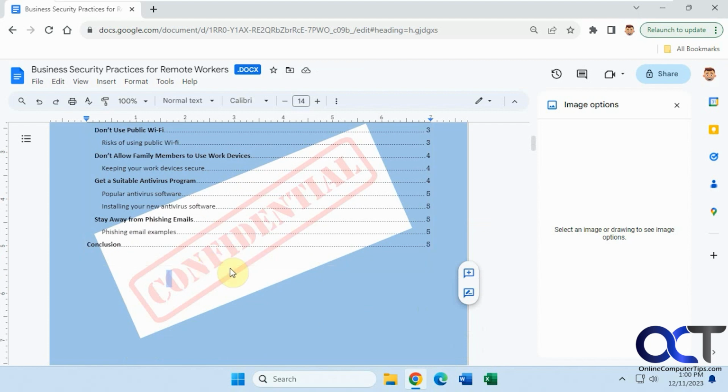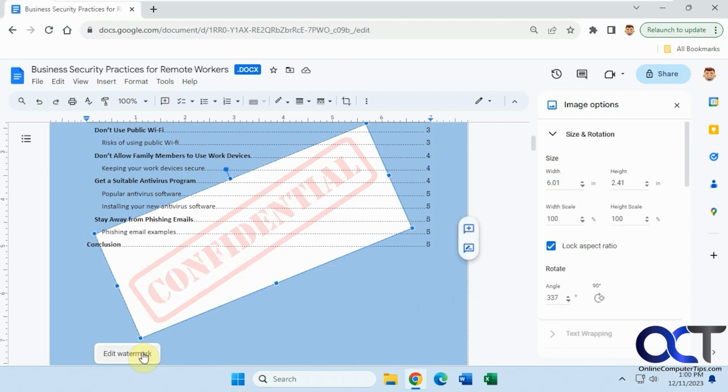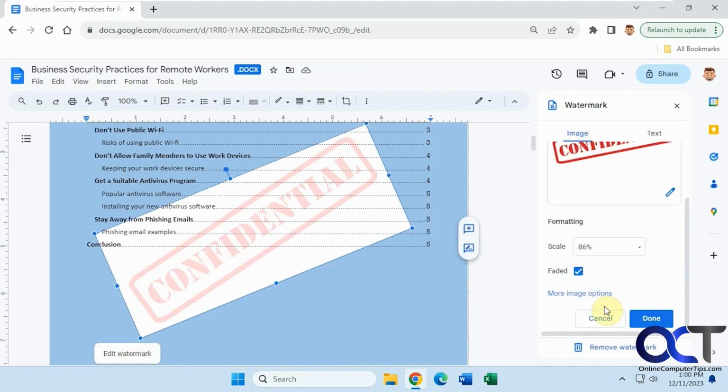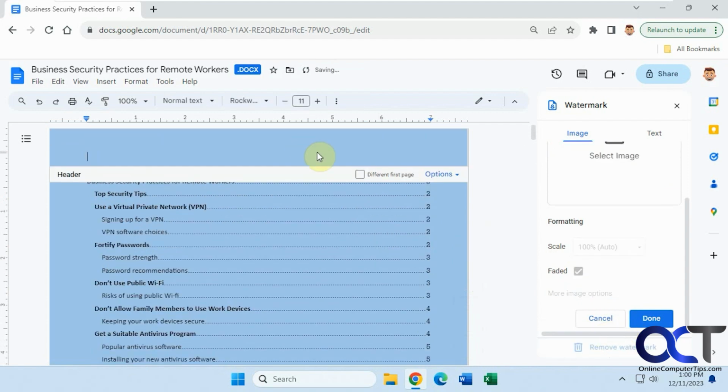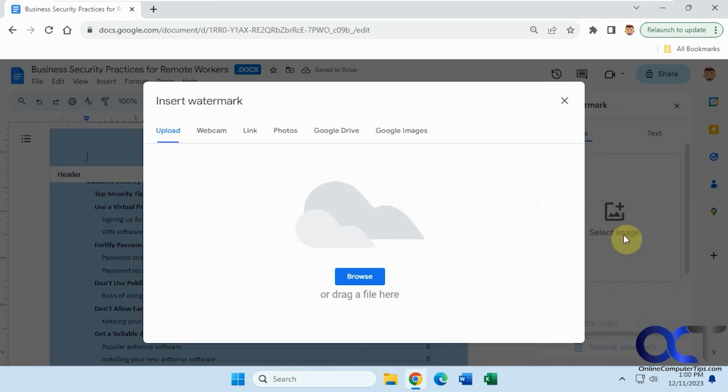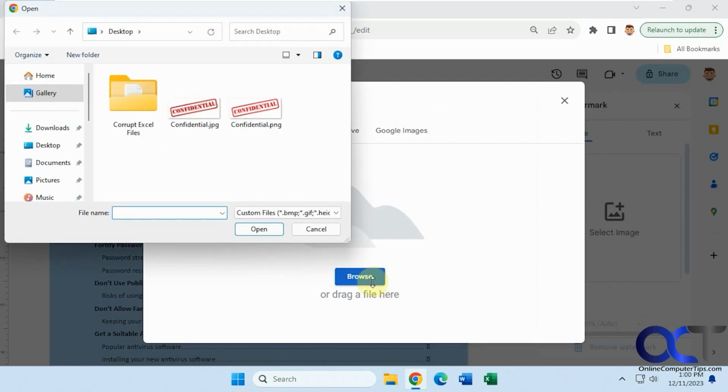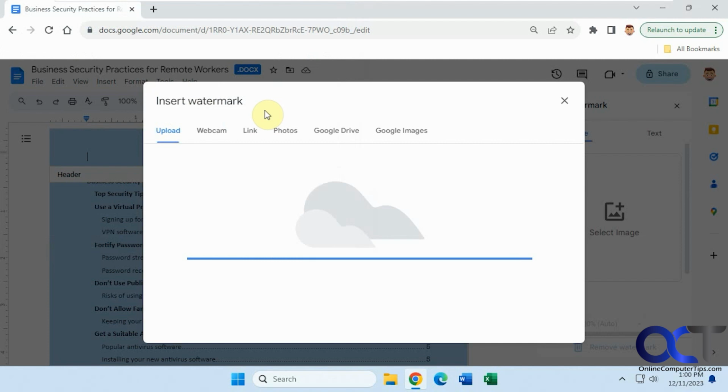So when you have that kind of situation, let's double click it here. Edit, let's remove it. And now we'll add the transparent one by doing the same process here. Select image, browse, do the PNG. So PNG files, you can make a transparent background if you have the right kind of software to do so. Even Microsoft Paint has the option now to make transparent images, so you might want to look into that. We did a video on that if you want to check it out. But for now, we'll just select our file here.